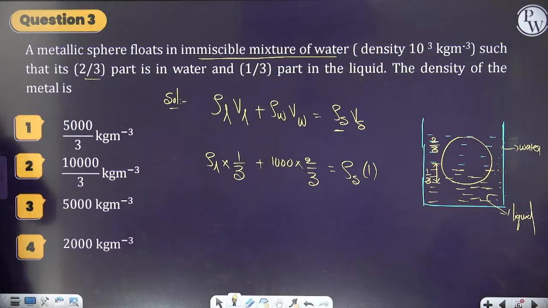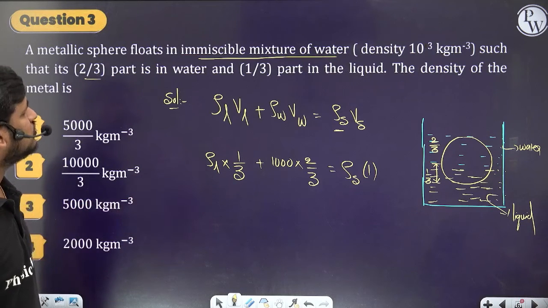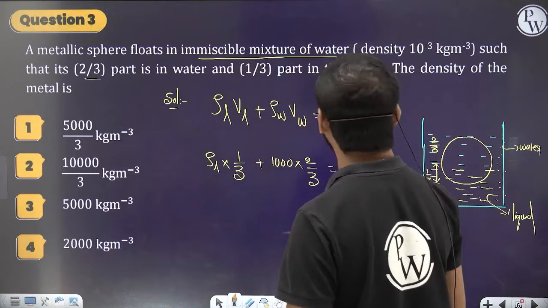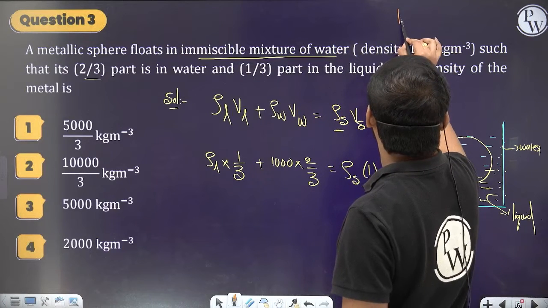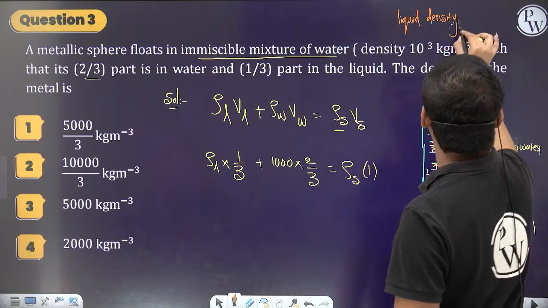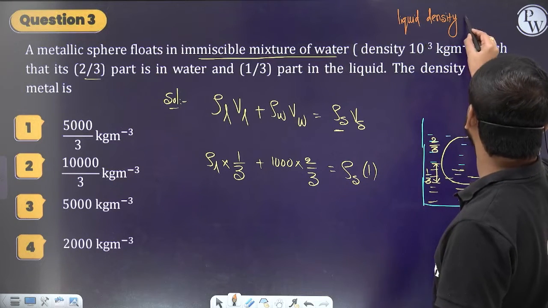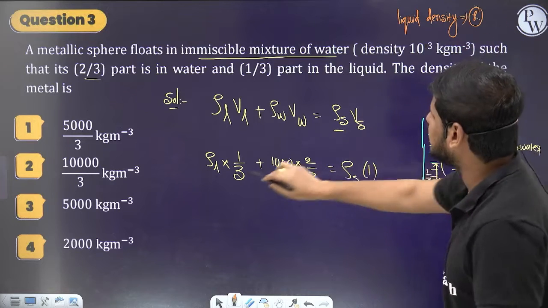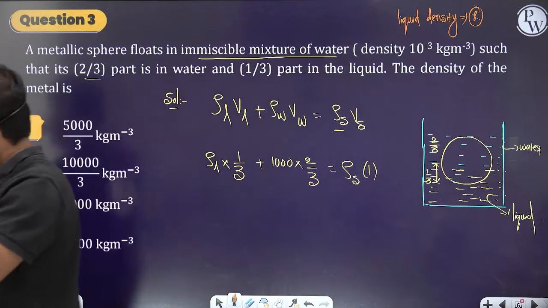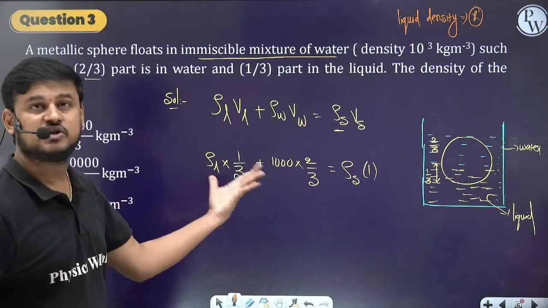Calculate for rho s. Here the liquid, rho L, we also don't know, no? The liquid density should also be mentioned. So take some random value, guys. It is not mentioned in the question, I guess it's a misprint. So just take some random value x, and that value will also be given, and then you just have to find the rho s value. You can do that on your own, because this value will also be given in the question.